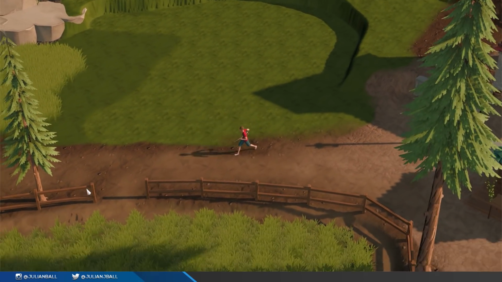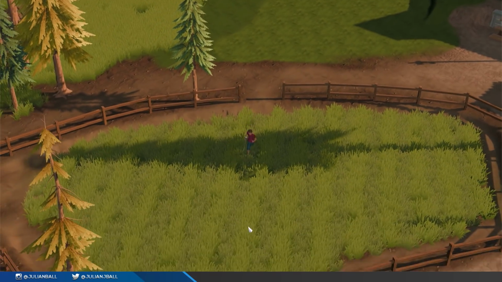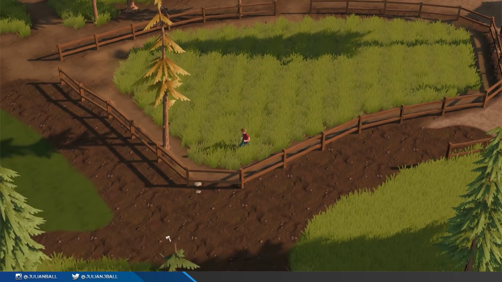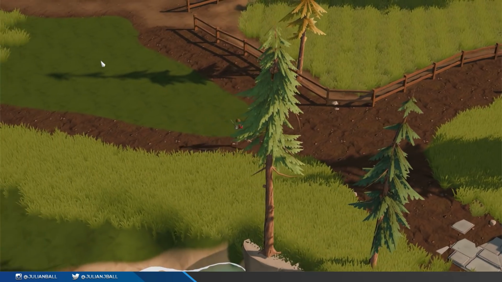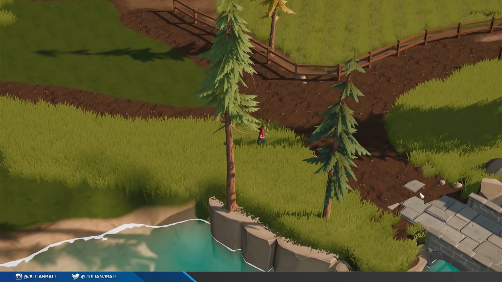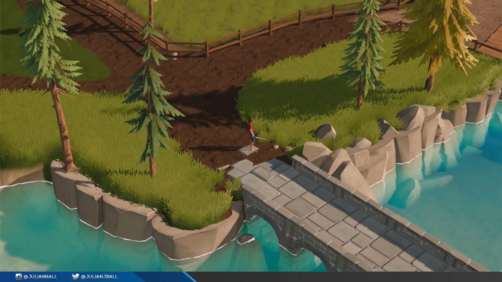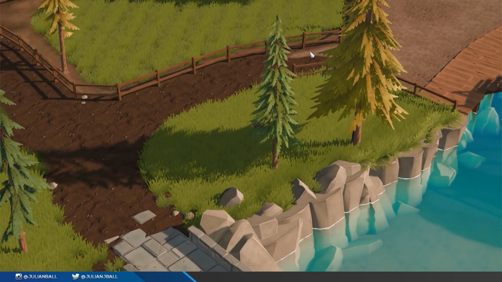So I've just filled in the specific areas that I'm working on, and the areas that aren't finished yet, you can see they're just left bare. But yeah, making our way to the town, there's a couple of bridges that are all going across here. I'll go through this way for now though.